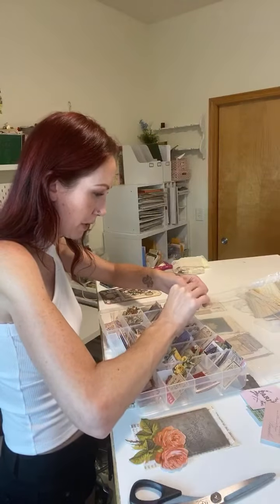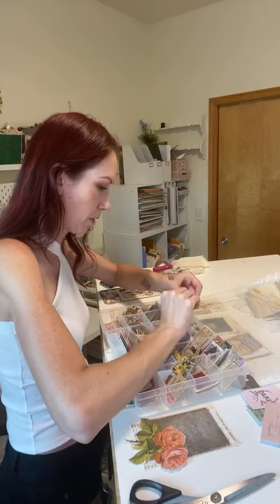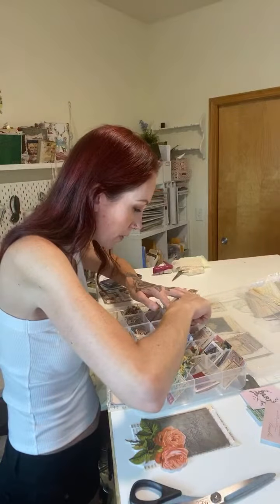There are a lot of bugs in these packs, which I don't mind, but I probably wouldn't use them for a journal cover for someone else, maybe for myself.